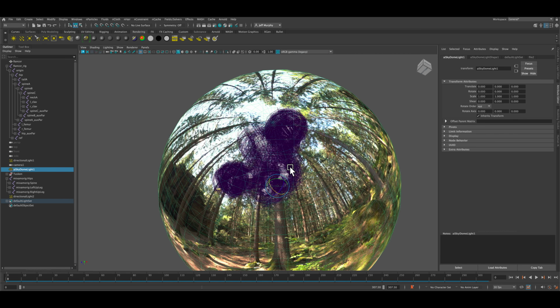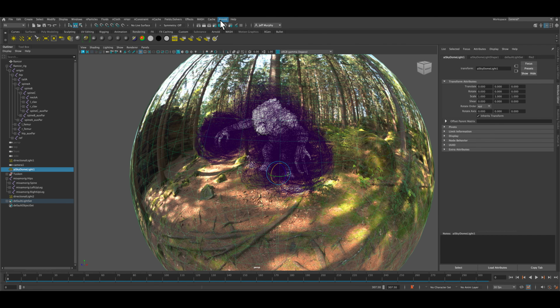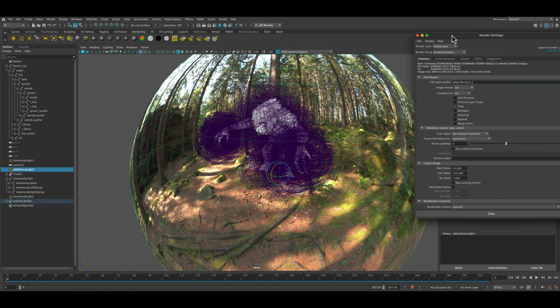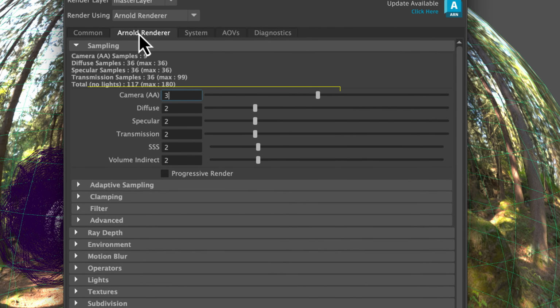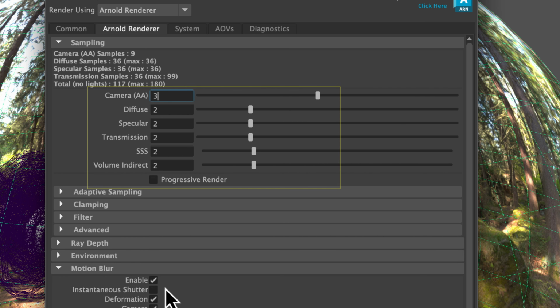And if you're wondering what's going on here with this globe, I'm in Maya, and I like to use Arnold. Basically, to show you what's happening, Arnold Render, this is where I use it. I usually always apply a motion blur so it looks real. The more that you raise this, like if I raise this to 5, 4, 5, and 3, 3, 3, it just takes longer to render.